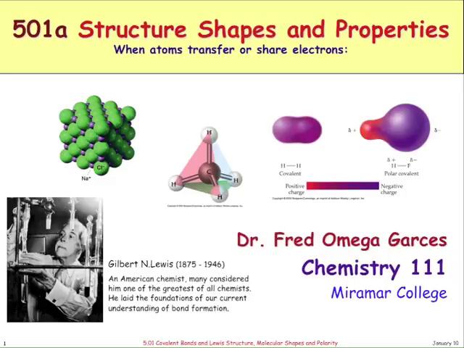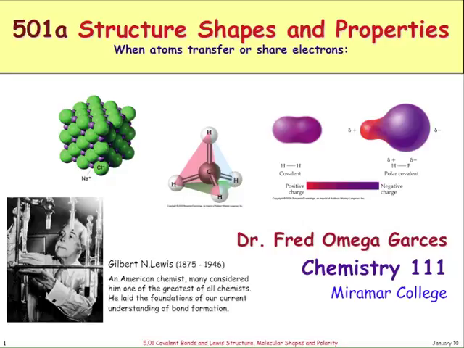Hi, this is chapter 5, and in this chapter, we're going to extend the chemical formula topics that we learned back in chapter 4. In this particular chapter, we're going to take a look at the chemical formula, and from the chemical formula, we're going to figure out how the atoms are arranged, and then come up with something called the Lewis structure. The Lewis structure shows how the valence electrons tie these atoms together, and then through the Lewis structure we're going to be able to predict the shape of these chemicals.